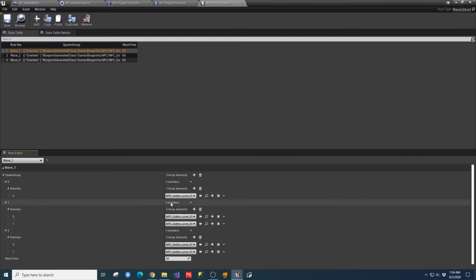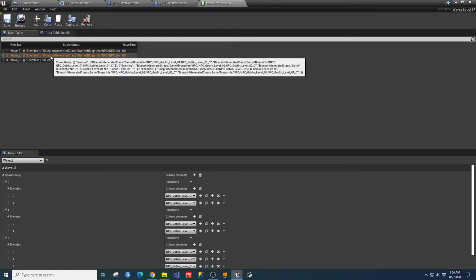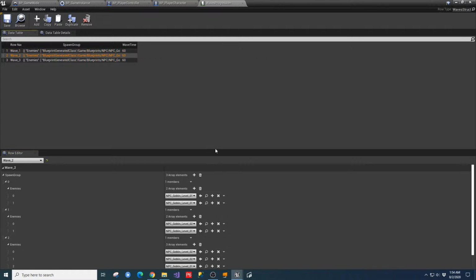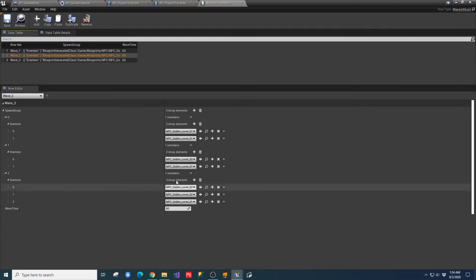And the first thing you're going to get is an NPC goblin level 1. Then you're going to get 2 level 1 goblins. Then you're going to get 2 more level 1 goblins. And they give you 60 seconds on your wave timer. Okay? You can change all the gameplay effects here, or gameplay behavior, I should say. And same thing here, when you go to your second spawn, they increase the difficulty a little bit. Now you get 2 of these guys right away.